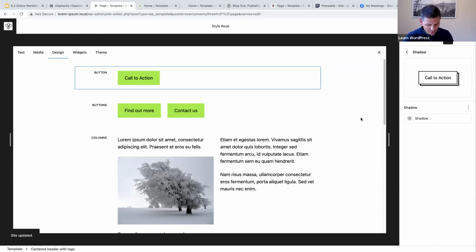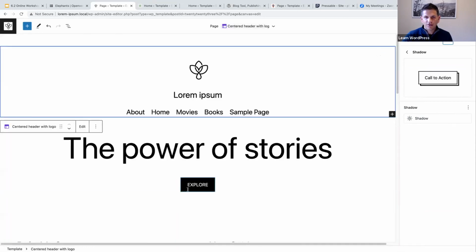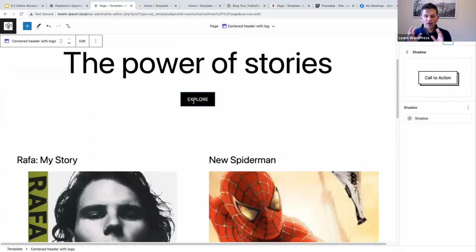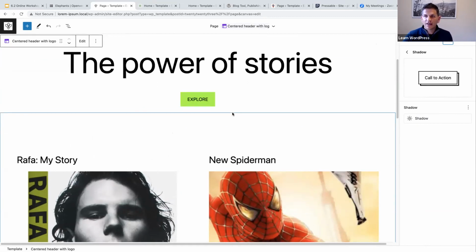All right, something else that I wanted to mention is that you can make a change to a block in your block editor. And then if you like it there, so if you are working in context, there I worked in my style book.